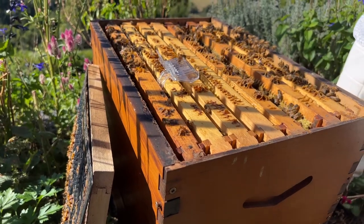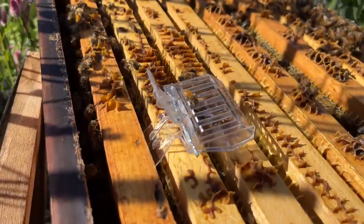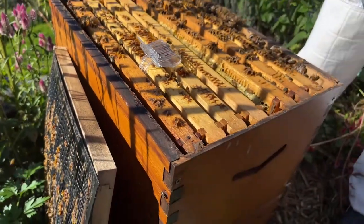So, Beja, do you want to pull the next frame out? You can see the bees on the queen clip as well. Yeah, that's so great to see, isn't it? The queen in there with all the bees coming up to her. They smell her and they want to be close to her.